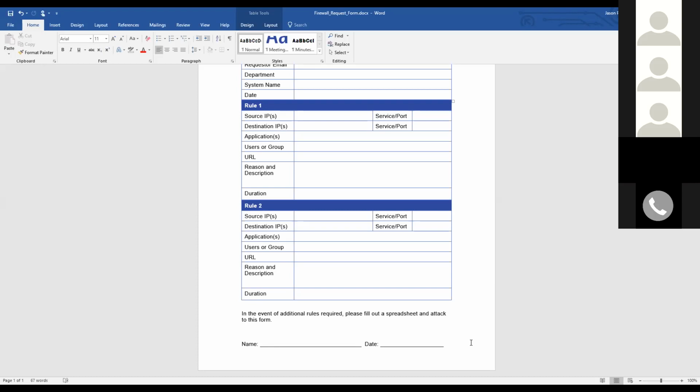Now, this form is just really basic and really, really generic. How you apply it is going to depend, again, on where you are in that security lifecycle model. So, for example, if you are on the low end of that model, maybe you take this form, you print it out, and it gets filled out, signed, and given to you in paper copy. Maybe one step up there, maybe you're scanning the form, and so you have a digital copy.